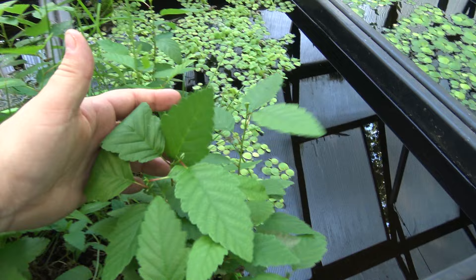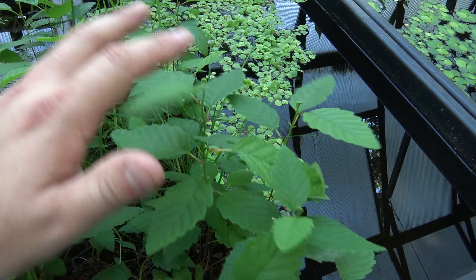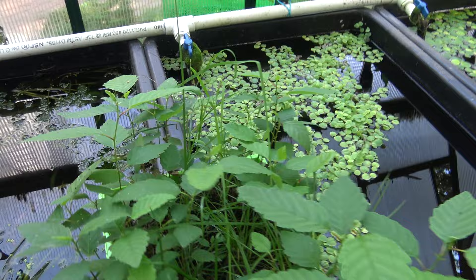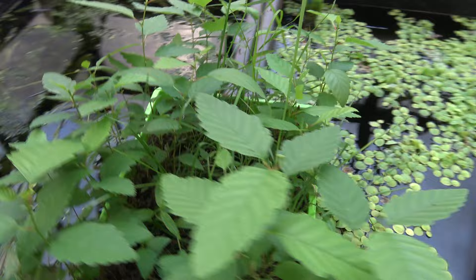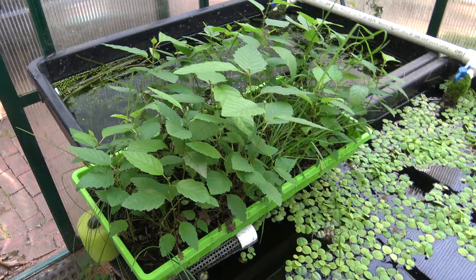This is a little experiment — baby alder trees. I collect alder cones that I sell on Amazon, and I planted some of those seeds just to see if they'd germinate, and they did. I have them in a small aquaponics tray and water them occasionally. They seem pretty tolerant of fluctuating wet and dry soil conditions. I might try potting some to overwinter.